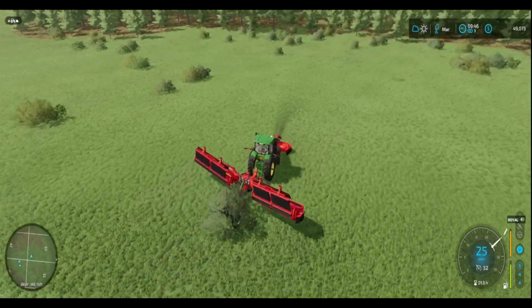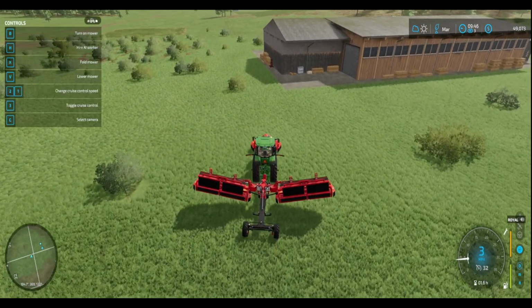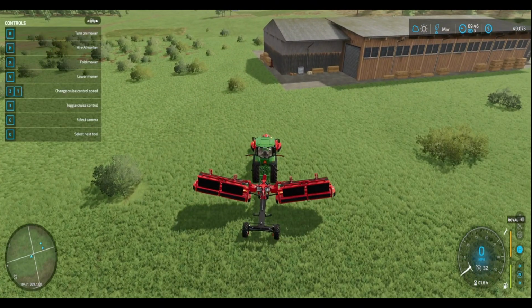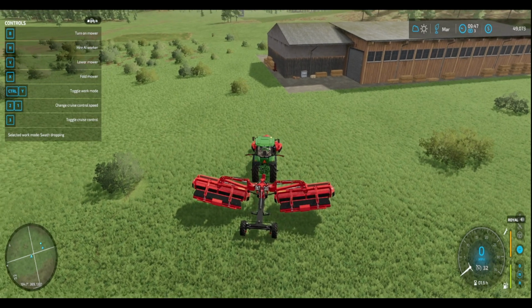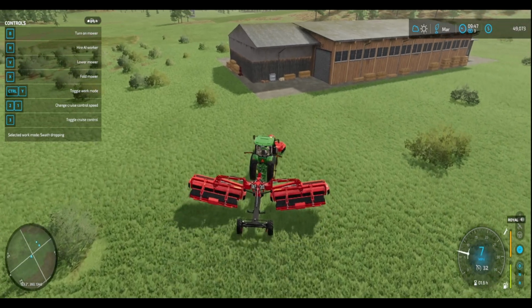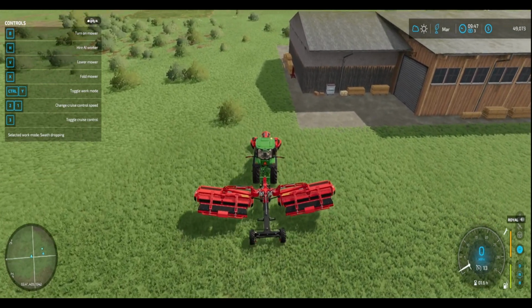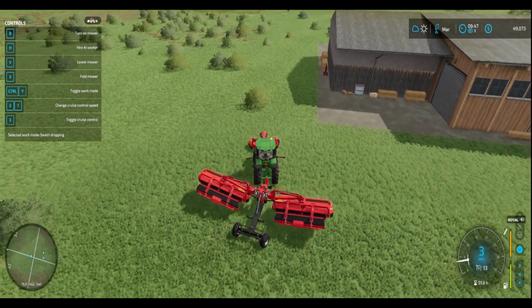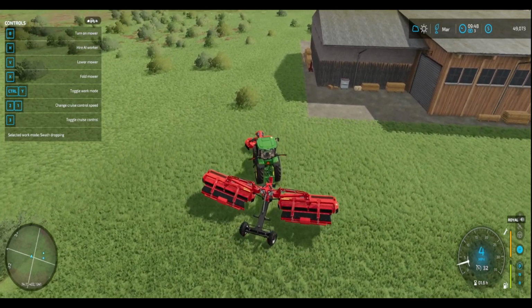Oh yeah, look at that. Big mower. And then we need to turn on toggle work mode, which is Control Y. We want those down for sure. And then yeah, I think we're looking really good. So let's go like right here's the property line-ish. Maybe this thing will take a very sharp turn though. We've got to be careful about that. I think right about here.